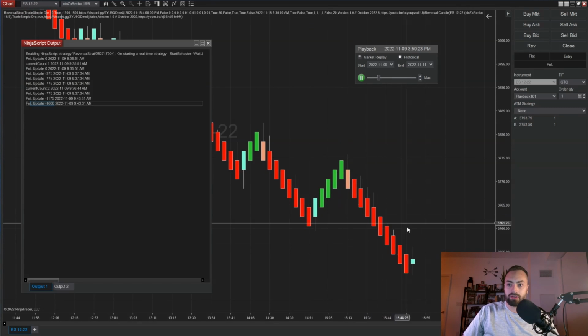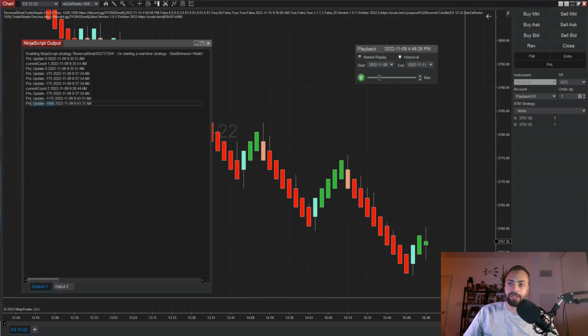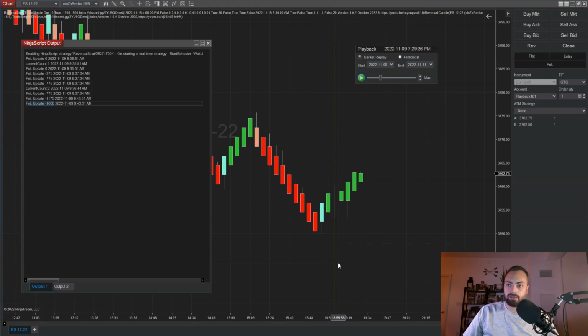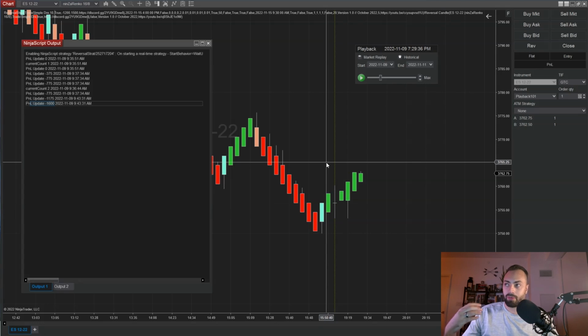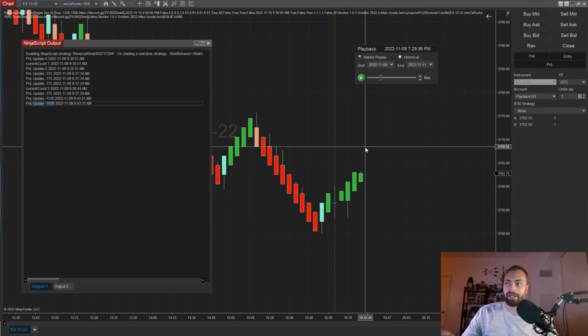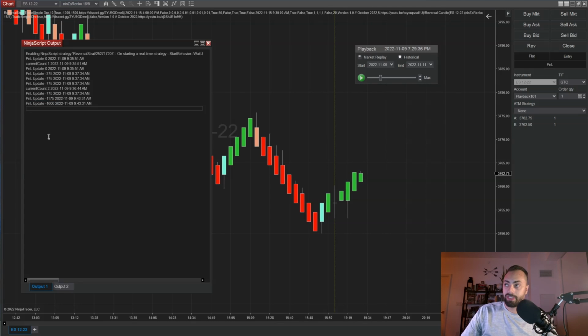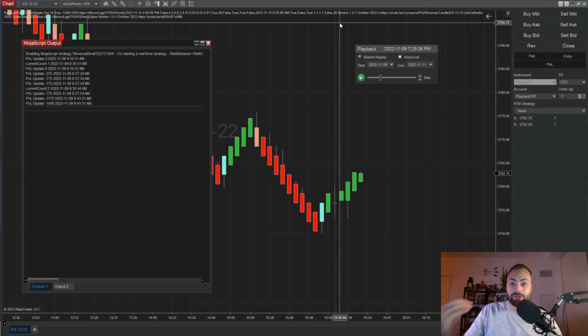Okay, and with the E-mini, it starts at 6 p.m. on that same day. So when this yellow line right here starts, that's 6 p.m. It's a new session, so it should reset our current count, which our NinjaScript output stays empty. So that's telling me there's a problem with how our current count is being reset. So let's go back into the code and figure this one out.